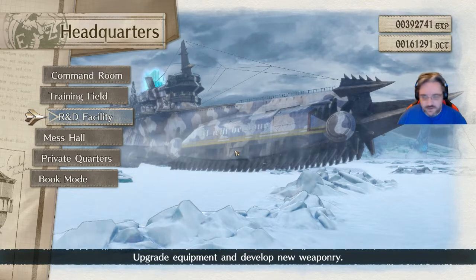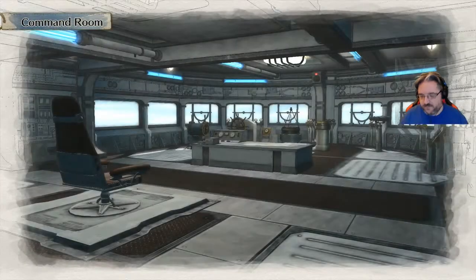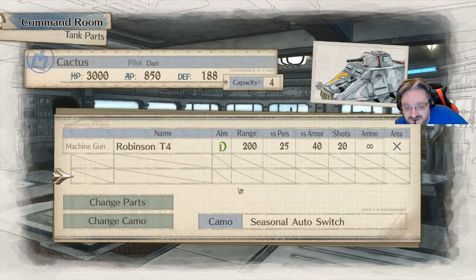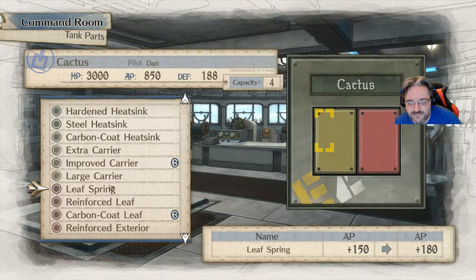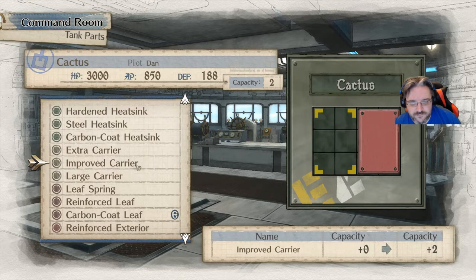We've also got that massive tank to deal with. So, okay, tank parts, cactus. It's a long way, so we're going to need to be able to change things up. It's got a capacity of 4. I don't know if we need 4, to be honest with you. What I do need is extra AP, I think.